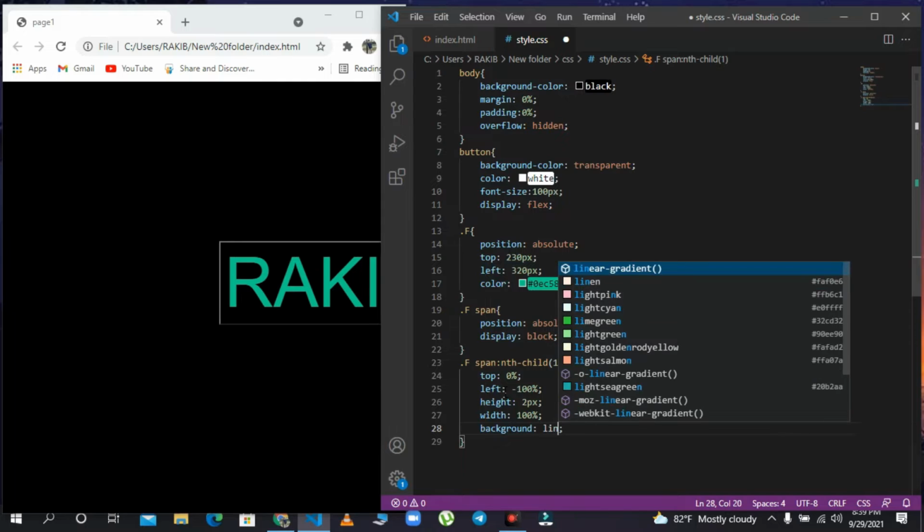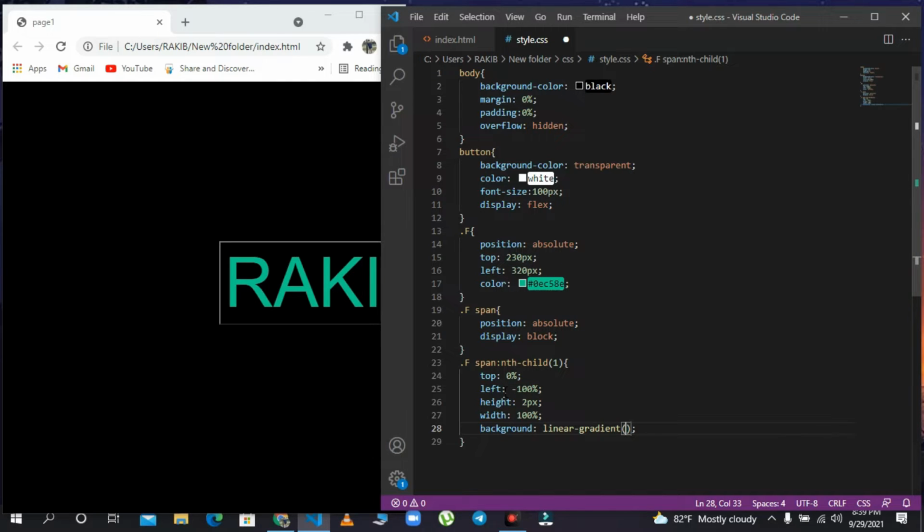You have to do that linear gradient with 90 degree, comma transparent, and then comma the color. So we have to do first transparent, then the color name.